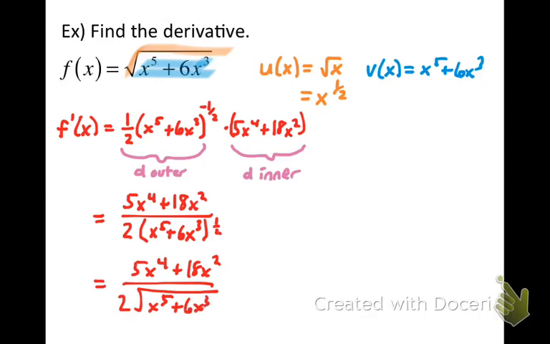So this looks super complicated, and you would have thought maybe it looked complicated to find the derivative there, but I think if you follow the rule, the derivative of the outer function times the derivative of the inner function, it really wasn't all that bad, was it? I hope not. Now, let's do one more example.